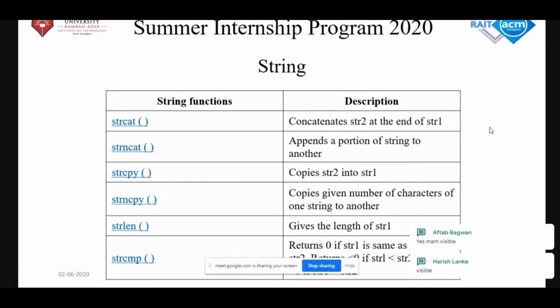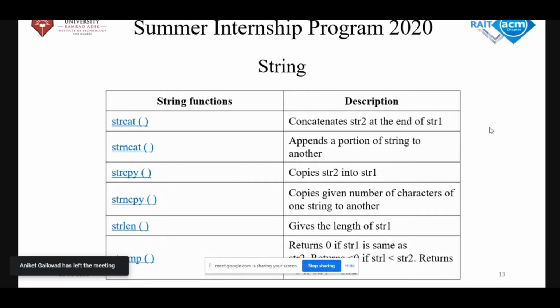So we'll be starting with the next concept of C, which is string. Now again, string is also a derived data type in C programming language. As we have already discussed, what is a derived data type?